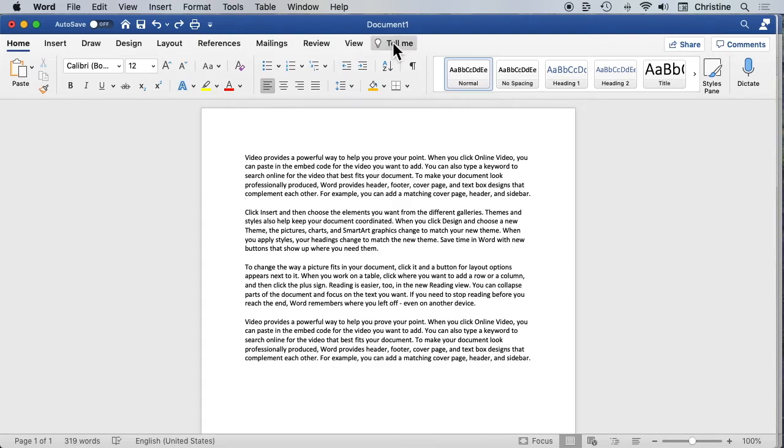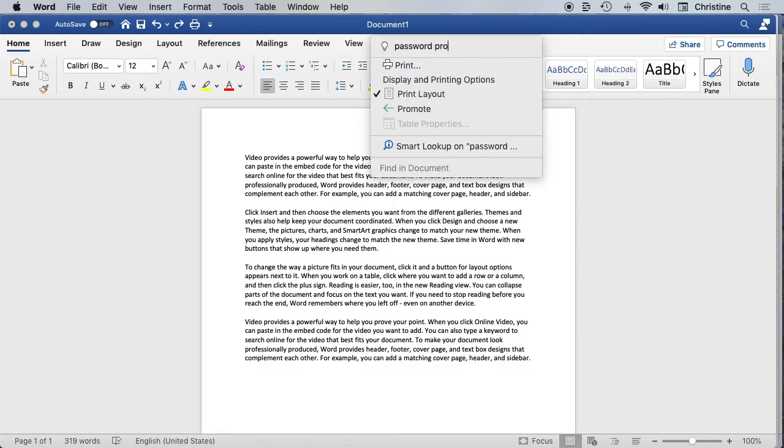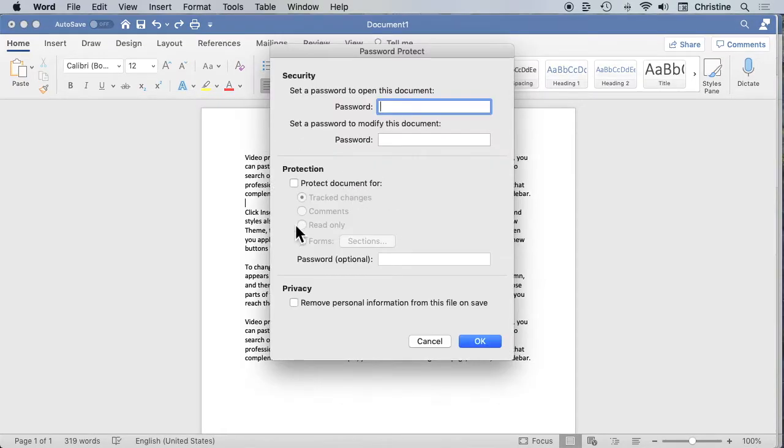One of the features that's in there I can quickly find at any time, again by using the Tell Me option, and that one is to password protect a document. So let's say I have this document and I want to email it to somebody, but I want to make sure that it's secure. I can go ahead and do that search and then just add a password in here. I have options to confirm that, and several other options here to really customize that document.